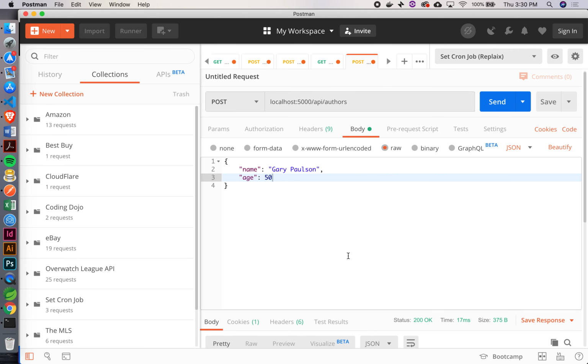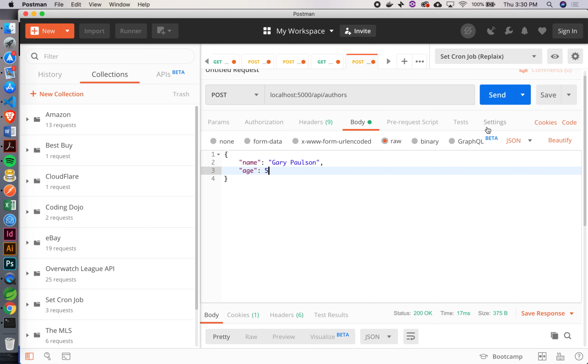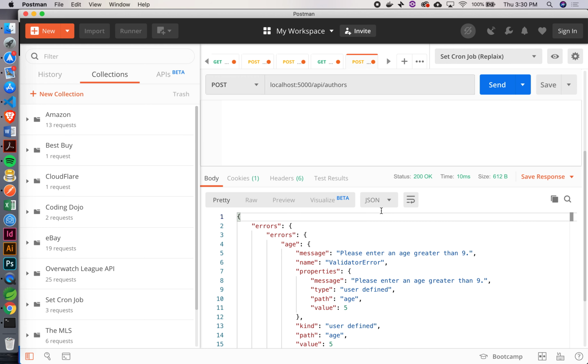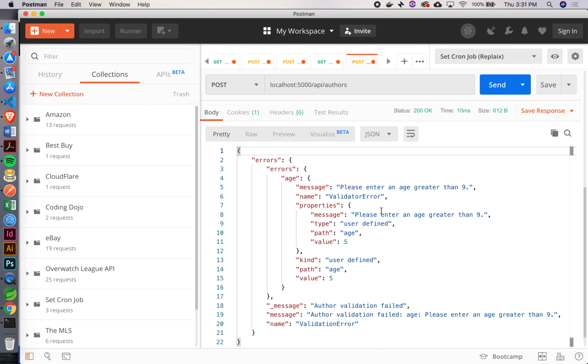Okay. Excellent. Let's try to create someone that has an age of 5. We want to make sure this is working, right? Woo! There we go. We got a nice fat big object here. And this is kind of what I was talking about. Later on, we're going to have to examine this object a little bit. Because notice how it's got sort of a nested structure. We've got errors, then we got more errors inside that. Then we finally get to the message that we're interested in. All right. Cool. So we know that our validation is working.